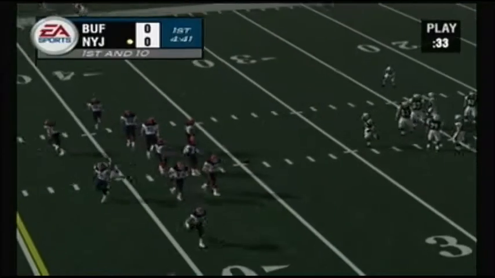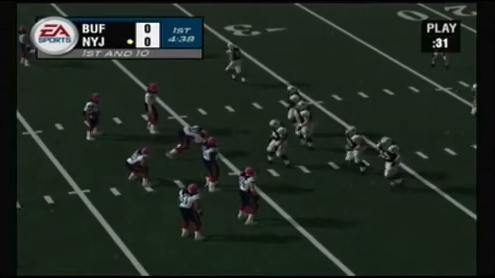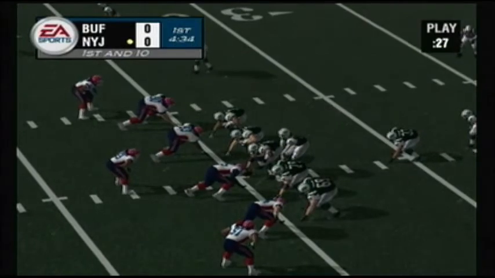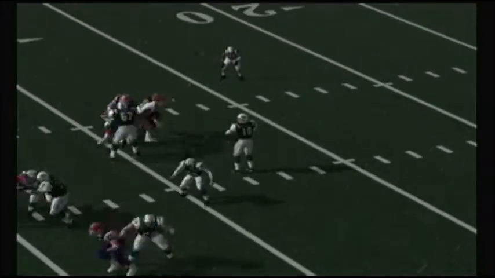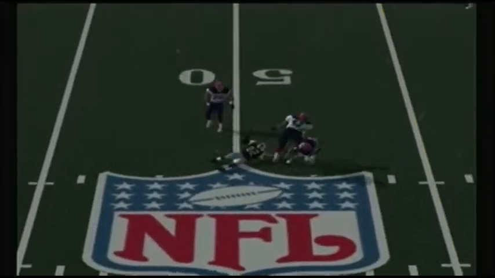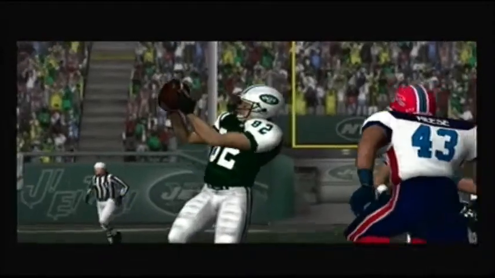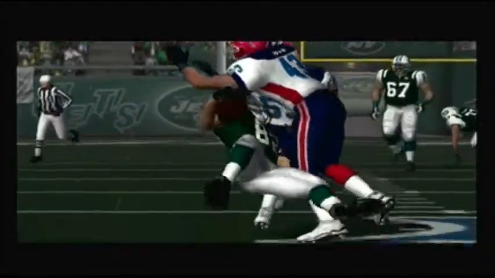First and 10. Give it all you got. Pennington gets set. Passing on first down. Throwing. Watch this one again. He's trying to make the catch, and the defender comes in there and just unloads on it. But he's still able to hold on to it for a heck of a play.